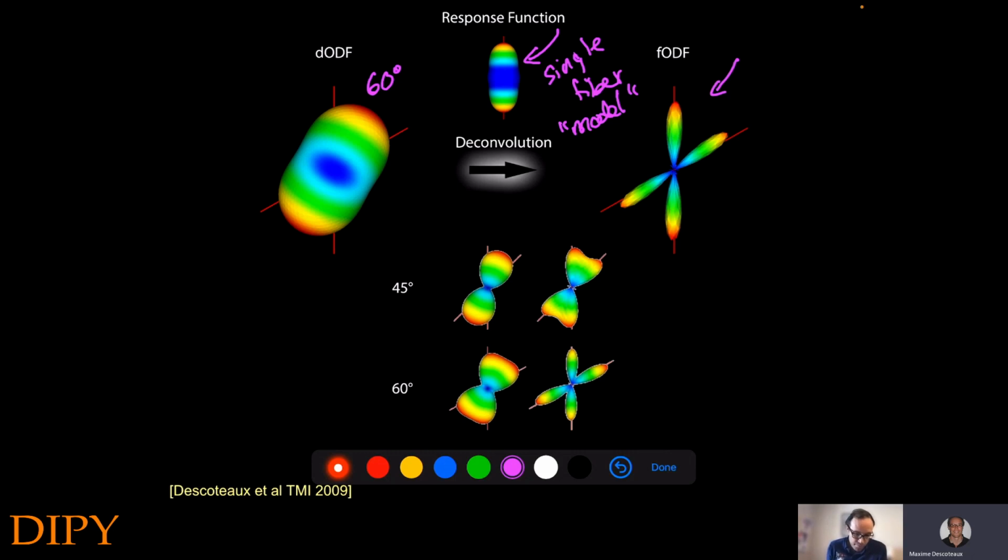And in fact, this was developed in the mid 2000s by Donald Tournier, Flavio Dell'Acqua, myself. And so it helps in having smaller crossing angles. If you have also different volume fractions in the voxel, it helps. And now this is really the gold standard for fiber tractography because it's a sharper representation. And also as a result, it includes a model of white matter. Because for us now, white matter behaves like this cigar. And this is the object you want to give to tractography to better traverse crossing fibers and better represent white matter anatomy.